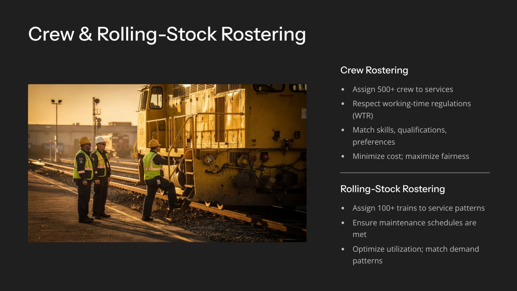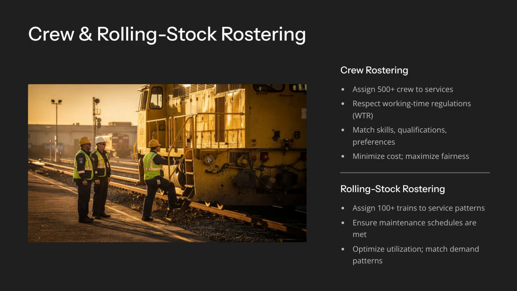Now let's look at rolling stock rostering. The logic is similar, but the constraints are different. A train might start at 6 in the morning on service A, London to Birmingham, then service B at 9, Birmingham to Manchester, then service C at 1600, Manchester to Liverpool, an overnight maintenance window from 1800 through to 6 the next morning, and then straight onto service D at 6, Liverpool back to London.